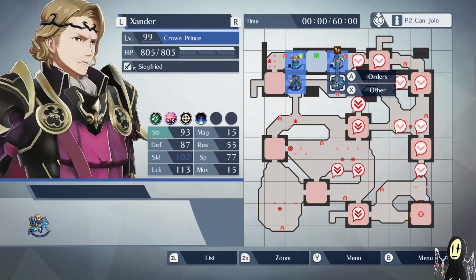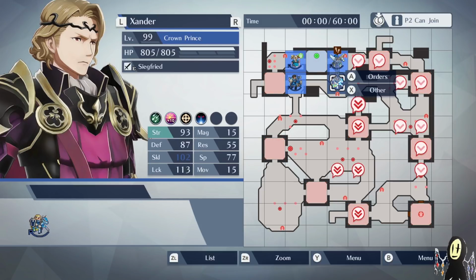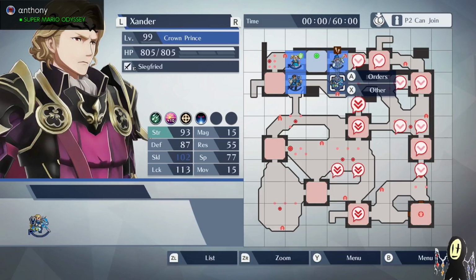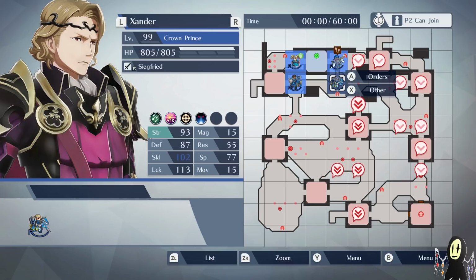93 strength might seem a little bit low, but 93 or anything higher than 90 is already going to be great damage in my book. We're going to have 92 skill. Again, 92 skill is nothing to sneeze at, and this guy is going to be critting very often, and that's going to be the way that you'll want to focus his playstyle.